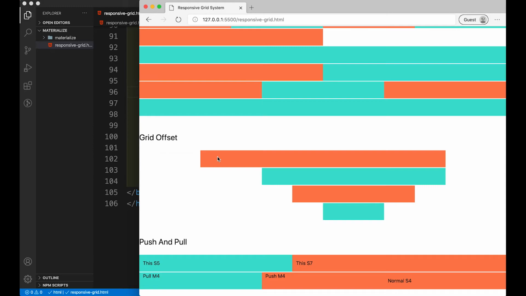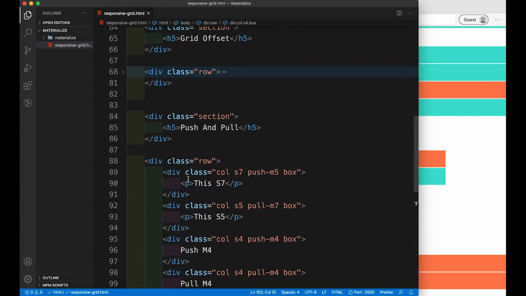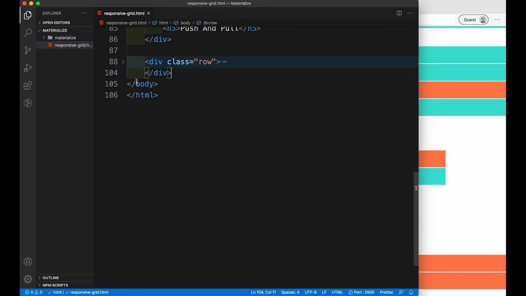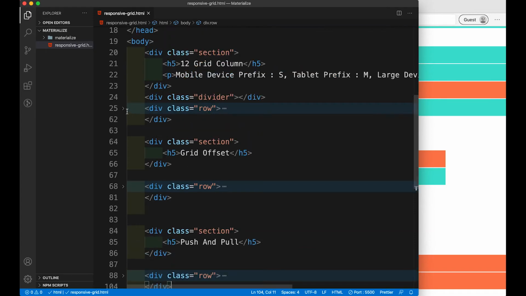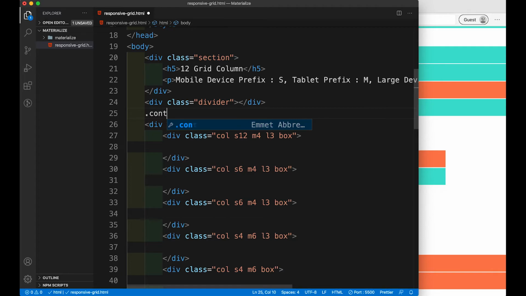Now let's talk about container. The container class is not strictly part of the grid, but is important in laying out content. Container helps to create a margin on the sides of larger devices. As screen resolution becomes bigger and bigger every passing year, it will be hard to maintain the design. So it helps you center and contain your page content.